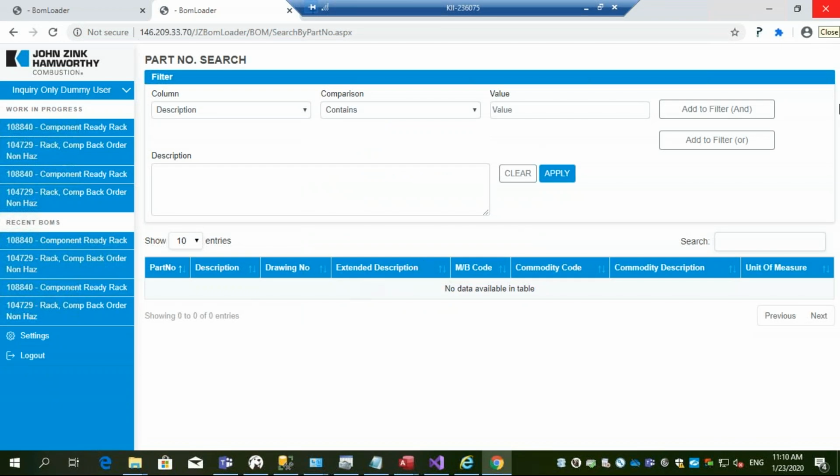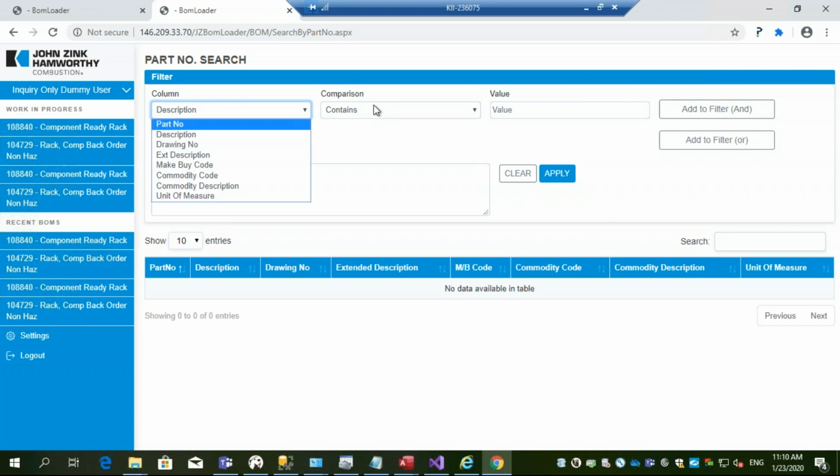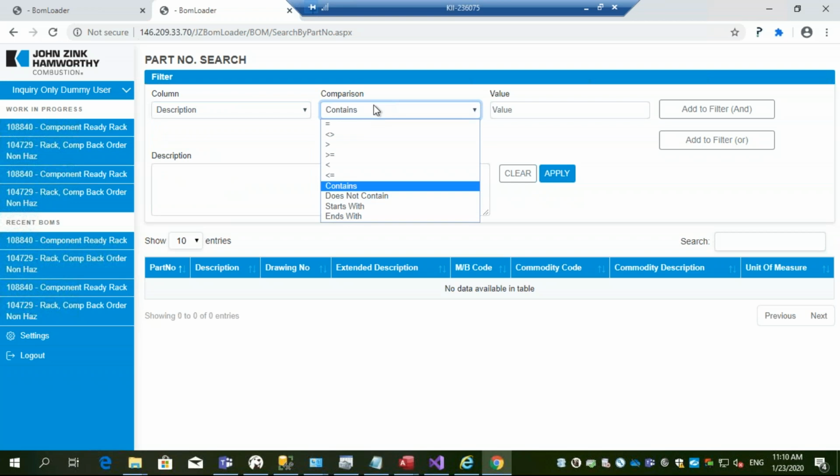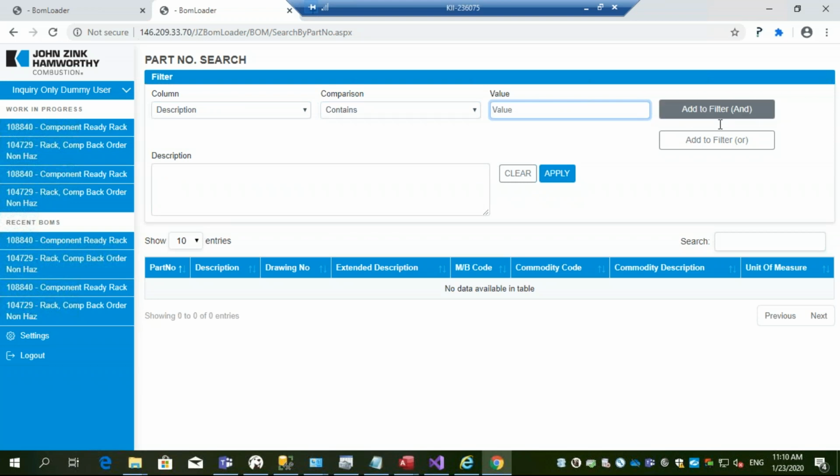Once I log in, this is the advanced filter which we discussed in the previous call. David Boley, you had given some feedback, so I have implemented that feedback in the screen. These are the columns displayed in the grid. These are the comparison operators, and we need to enter the value here. There is an AND or OR operator that has to be added to the filter.